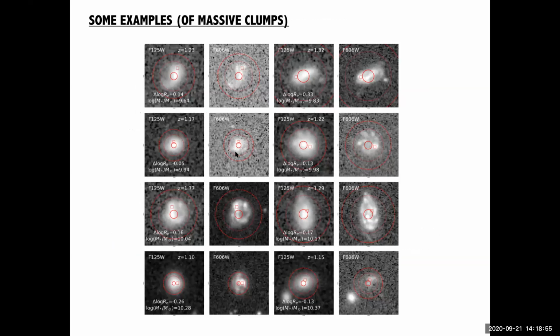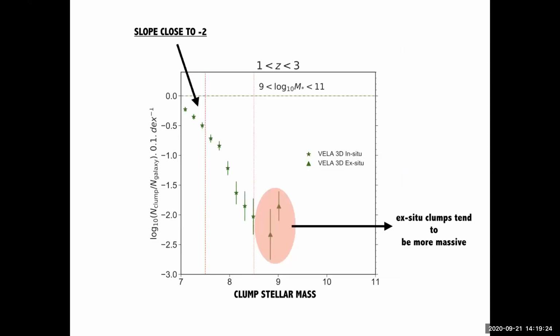Again, we do the detection in several rest frame filters, both optical and UV. These are some clumps that are detected in the optical rest frame. In these objects here, the clump is barely visible in the optical, and you see it clearly in the UV, but the network is able to detect it in the optical. There are clumps that are not highlighted here because I'm highlighting only the very massive ones in this particular figure, but they are detected anyway. Okay, so let's go over one of the first results.